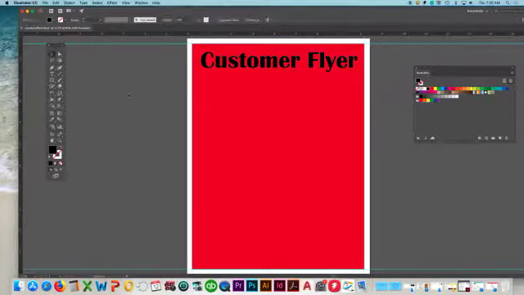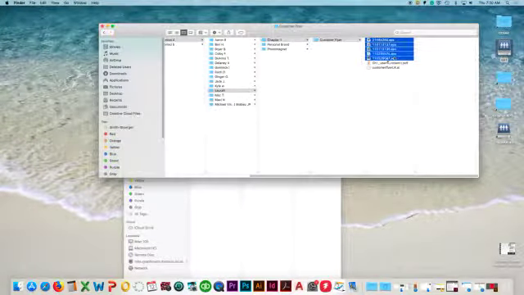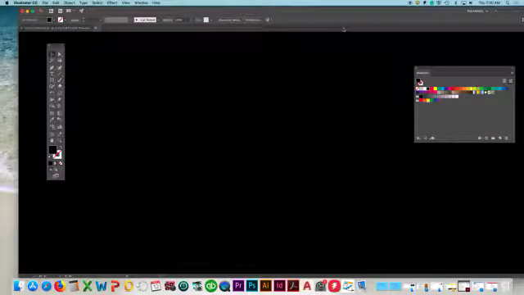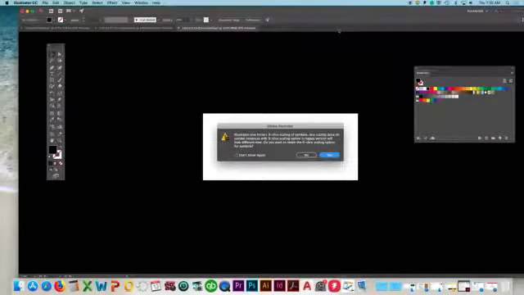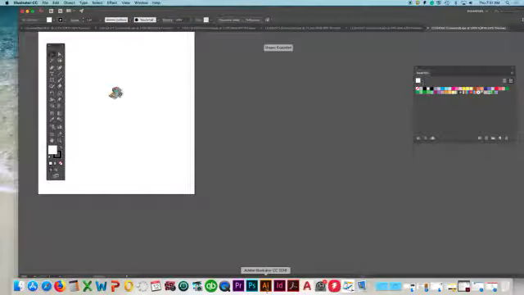Now my next step is to get the images in here. I'm going to minimize this, highlight my EPSs, and drag them into AI on the dock station. They should open up in a different tab all the way across. If you do not do it the right way, it will show an X in the box. So you want to make sure you open them by dragging them onto AI on the docking station.